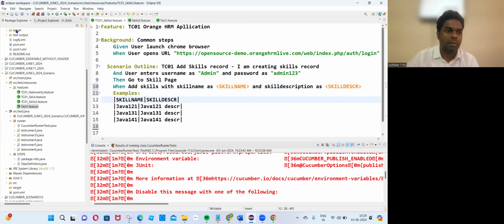The application is running slow. Yeah, I think let me close it and rerun the program. Run as TestNG test.